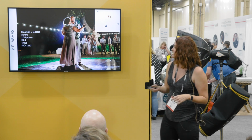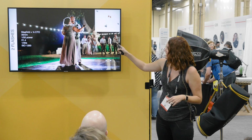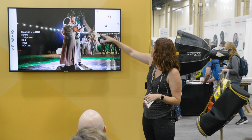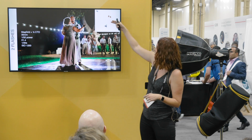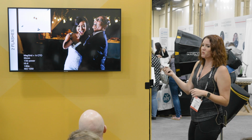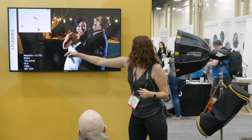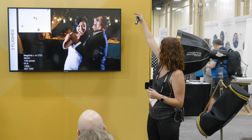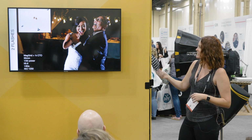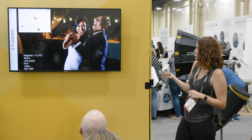This is nothing super awesome to write home about. We also had particles in the air here because we had high surf, but I just have one. This actually should be kind of flipped around here, but he's being backlit, and then I have 1 coming in from the side. And then this is the same exact setup. My flash on my camera is not firing. I just have 1 coming in from over here, and then 1 rim light over here, waiting until they turn into the light. And luckily he was just telling jokes the whole time, so it was just moment after moment, and I could wait until they turned into the light.